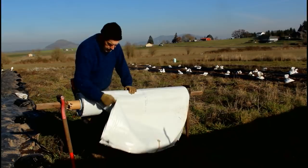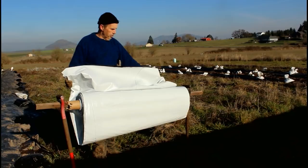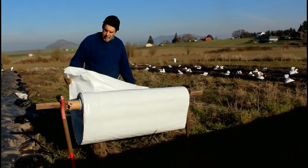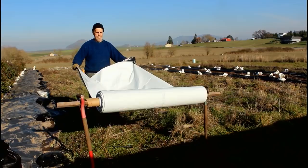First thing we're going to do is roll it out. This tarp is 32 feet wide and is folded approximately eight times. We're going to roll out the length and then start pulling it outward to get to the full 32 feet. The nice thing about this setup is it should roll right along and we can just keep walking the whole distance.